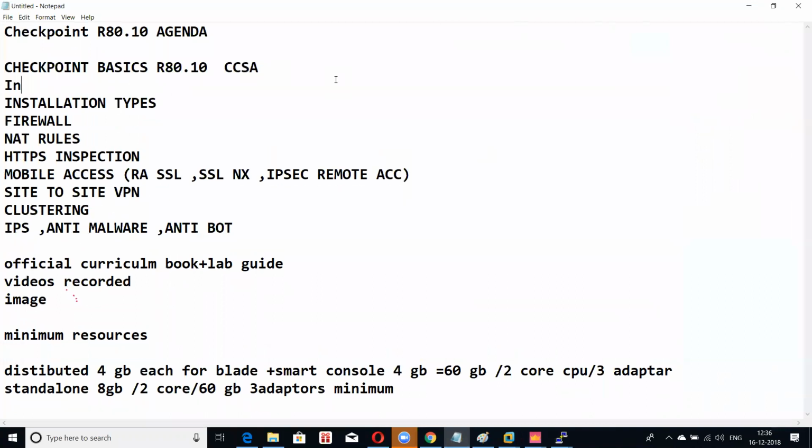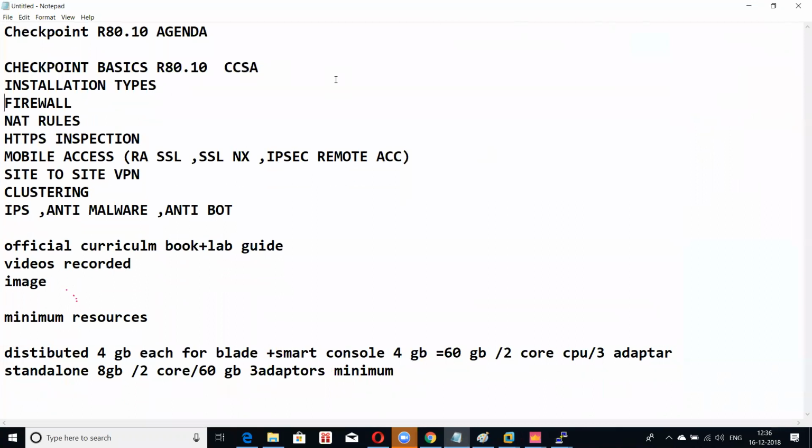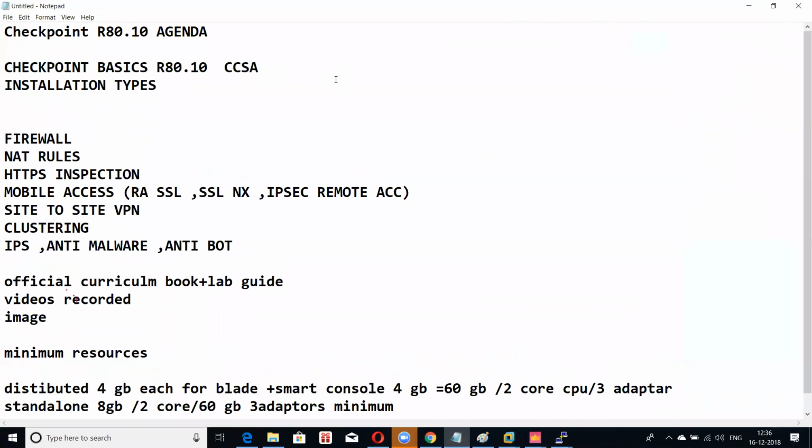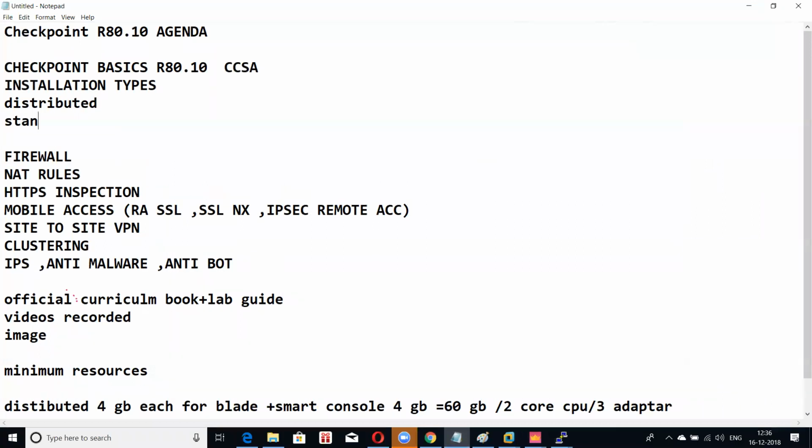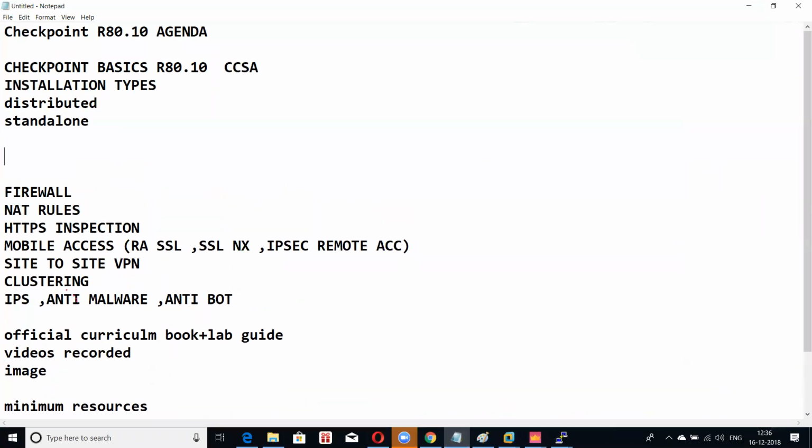We had two types, distributed and standalone. We created a policy for inspections. We looked at implied rules, by default implied rules, and we also looked at the firewall policy. We created two policies, one is blade 1, separate policies for two different blades.